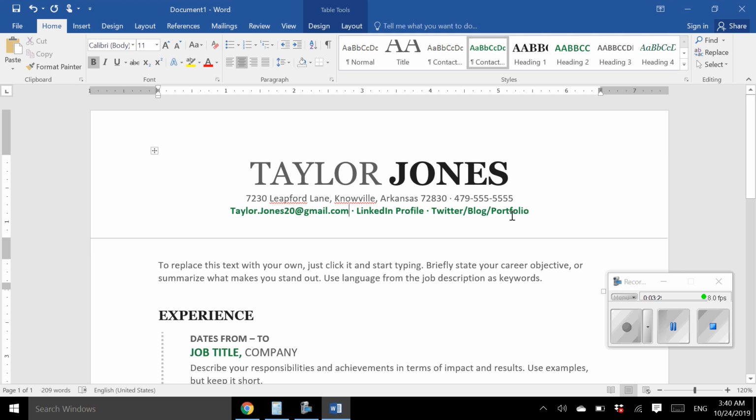And so keep in mind that this is a professional document. You don't want to include your personal information as far as like your social media pages. If you have social media that relates directly to a career field or it's strictly professional, you could consider adding it here. However, if it's just your personal pages, you definitely don't want to add it on your resume. So for now, let's just erase these since we don't have them. So we're going to push the delete key.